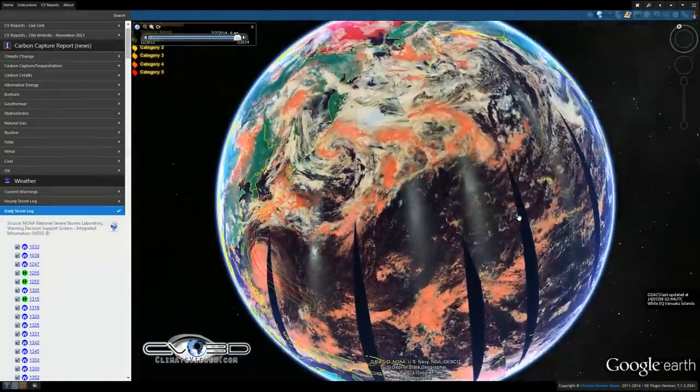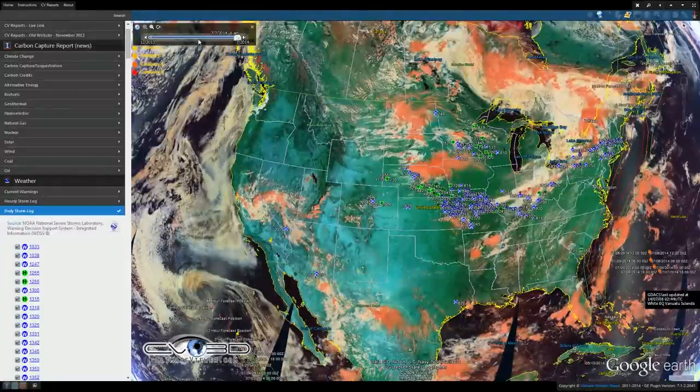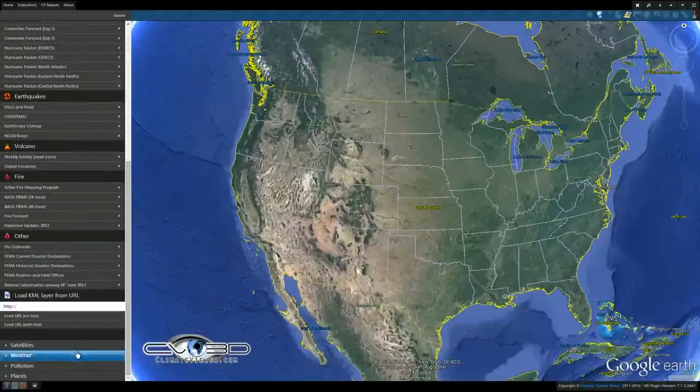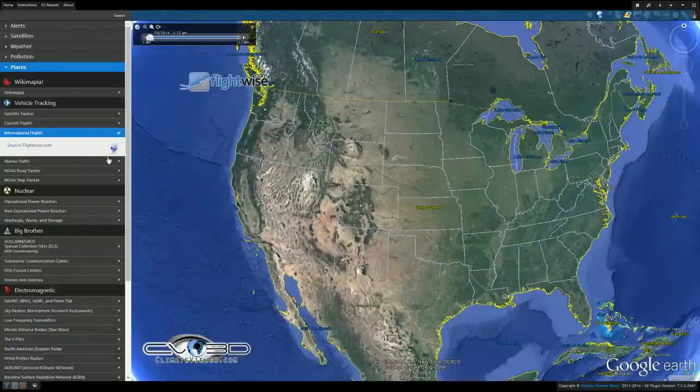With SRM and the ship tracks — also constantly referred to as chemtrails — we do have a tracker here on ClimateViewer 3D. I'm going to come down here to places, scroll to the top and hit international flights. This is not all the flights in the world, but it's a good portion of the international flights — it'll give you a general idea of what we're dealing with on a daily basis.